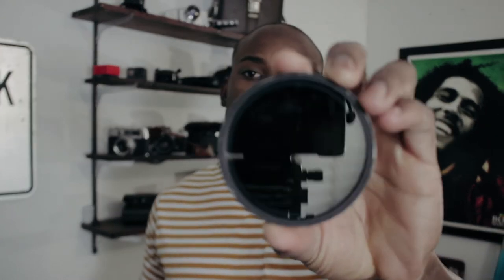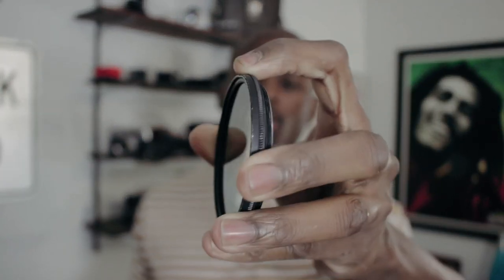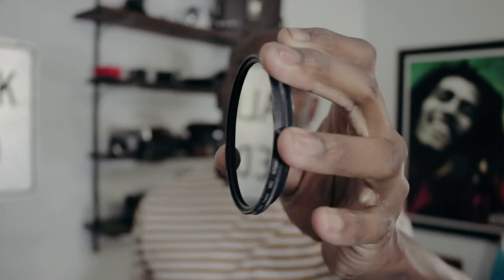So this is good for your lighter cameras, as far as like Sony 6300, 6500. This is an ND filter for anyone that does video. This is your go-to. I mean, also for photography as well. You need one of these here, especially if you want to get the low aperture and shooting at the same time to get the wonderful blurry background.